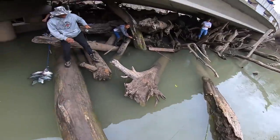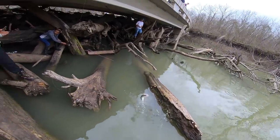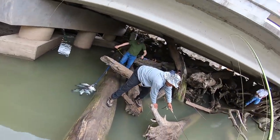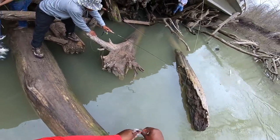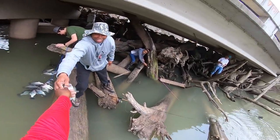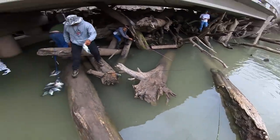All right. Last crappie, bro. If I catch one more, I'm done. God dang. Thank you, Lord. I should have said last keeper. You won? Okay. Well, these fish will sure make you lie. I wanted to enjoy it for a second. So I put down there, that mud. That 10, Ken.